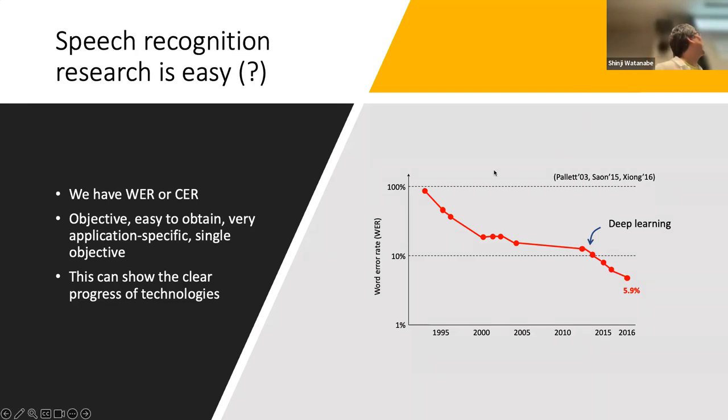And actually competitions were quite widely used even in the 1990s. So we were accumulating the technologies, and we could easily get the benefit of deep learning. There are several stories, but speech recognition is one of the first areas showing that deep learning performs quite well, because of this benchmarking, the same evaluation metric, and the ability to easily compare performance. So people may say that speech recognition is easy, because we can easily evaluate whether our system is better or not based on the word error rate. Again, it sounds trivial, but it is actually not.